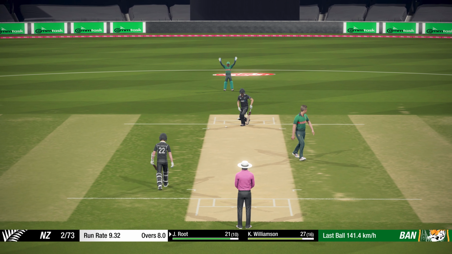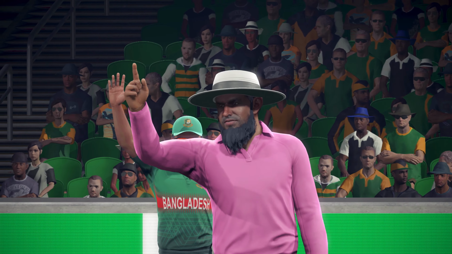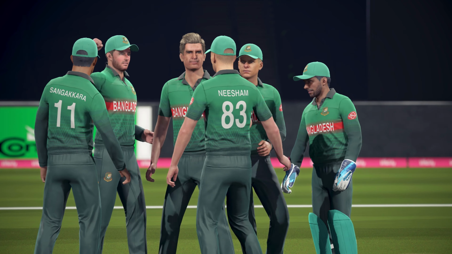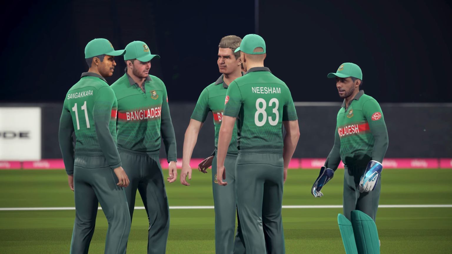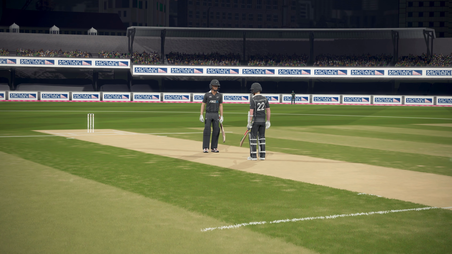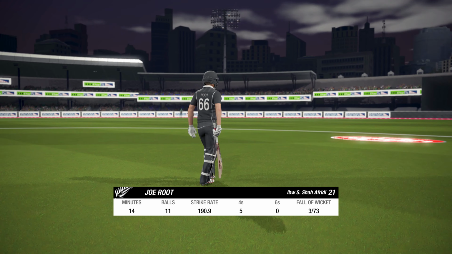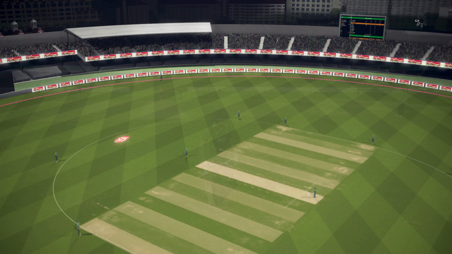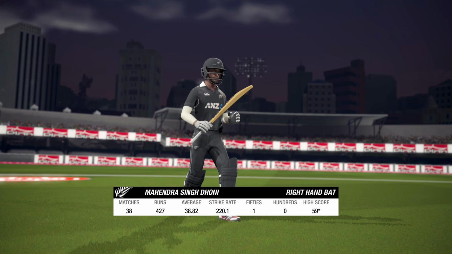Oh, he's got him. That's the end of Root. Well, it should be. Yep, Aleem Dar's given it. That was pretty straightforward. Shaheen Shah Afridi just bowls a quick delivery. Pretty straight one as well. Not much movement there. Now it's a low full toss. And Root has gone, though, after scoring a very, very good innings.